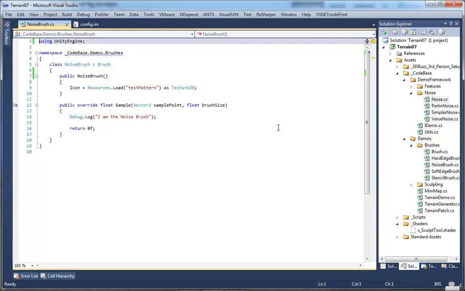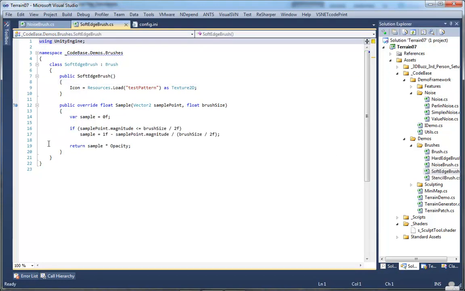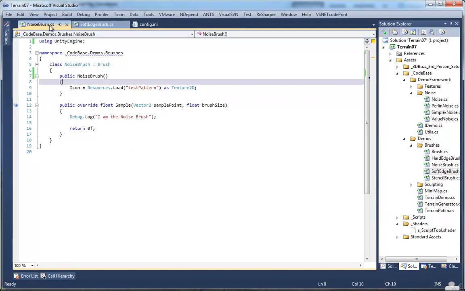As far as the noise is concerned, it should allow us to make any call on it like we did with our other example. That's the nice thing about it. But other than that, just a little description of what the noise brush is. If you look at some of the other brushes like the soft and hard edge brush that we've done, the procedural ones, where we're determining the sample that we're returning based off of some sort of calculation, the noise brush is kind of our halfway house. We're getting away from pure procedural brushes, but we're not in pure stencil type brush. This is kind of our little halfway point.